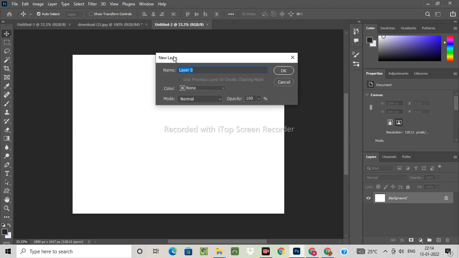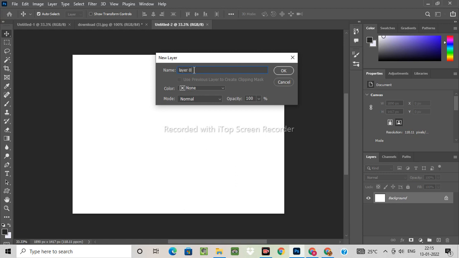See, the New Layer dialog box will appear over here. Now you can type a new layer name and click on OK. The default layer name is Layer 0. You can give a new layer name, suppose Layer Demo 1, or Layer 0 only.